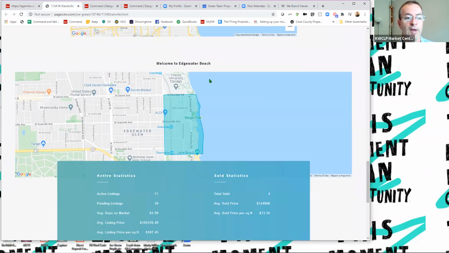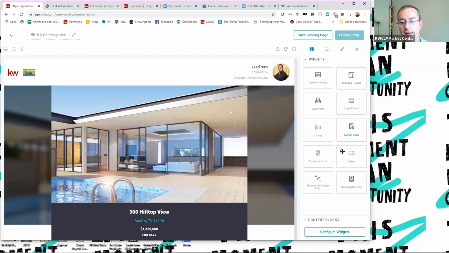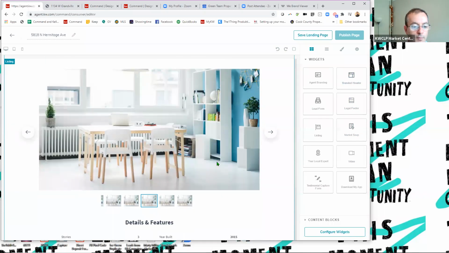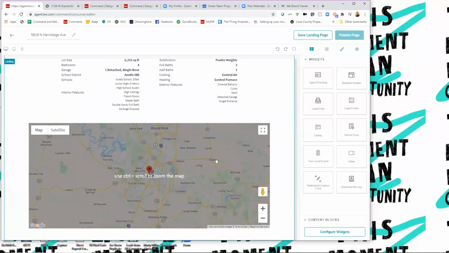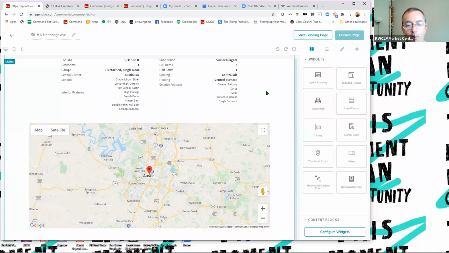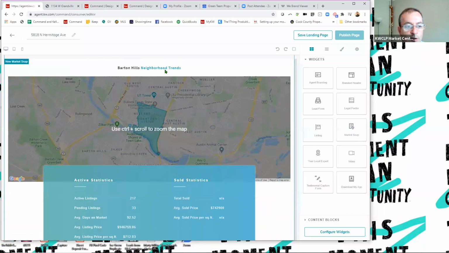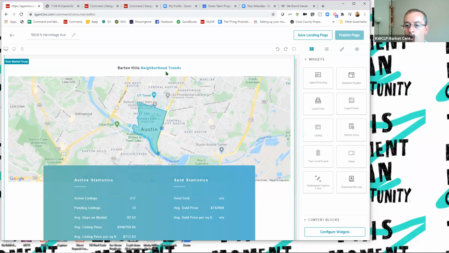After that, we have neighborhood information. So which of these looks like it has neighborhood information? Market Snap. All right, awesome. I'm just going to scroll down because I want to keep adding to the bottom. So I'm going to grab and drop Market Snap. And you saw the green line went to the bottom. I'm going to release it, scroll down, and here are my neighborhoods. Again, don't freak out that it says Austin. Just keep following along. We haven't configured anything yet.